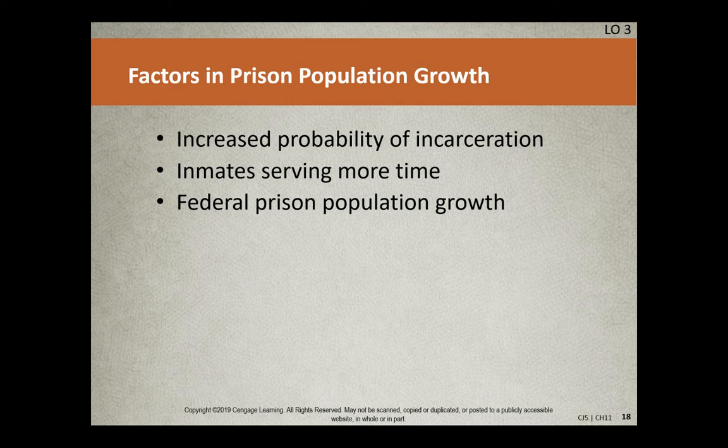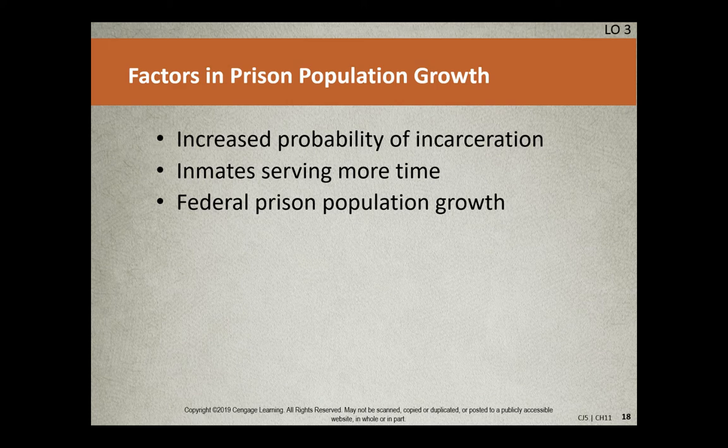Inmates released from state prison in 2009 spent an average of 9 months, about 36% longer behind bars than inmates that were released in 1990. On the federal level, in the 15 years after the passage of the SRA, the Sentencing Reform Act of 1984, the average time served in federal prison increased more than 50%. Just for some statistics for you guys, between 2000 and 2015, the federal prison population grew by 56%, from about 125,000 to over 196,000. And this had a lot to do with federal drug offenders.